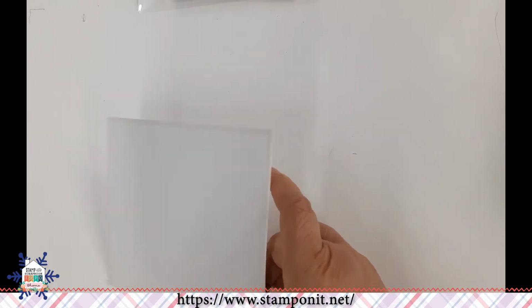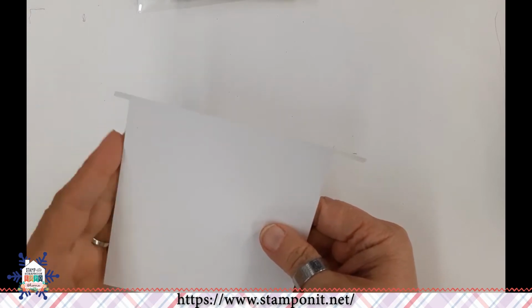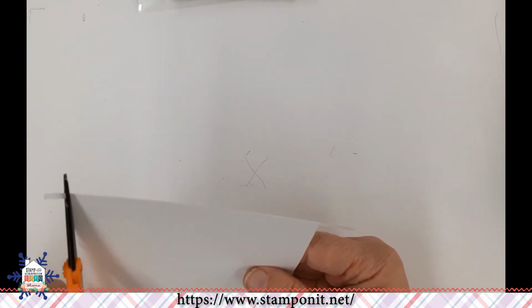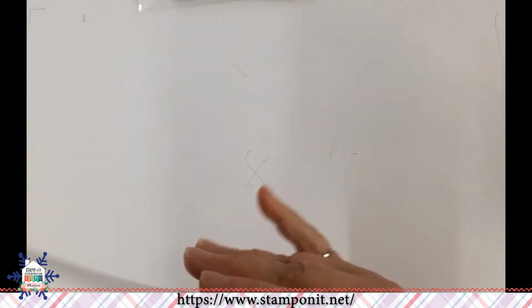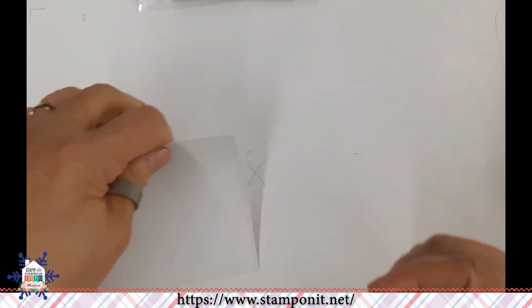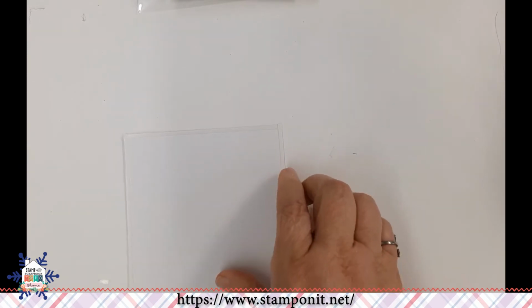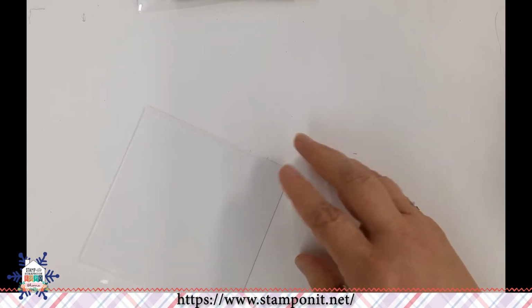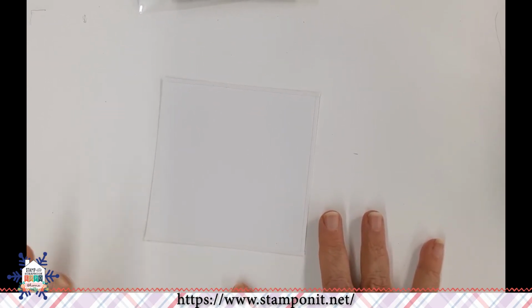If you accidentally take it to where it's hanging off farther, I'm going to show you what you can do. We're going to say that I put this piece on wrong, which I have some tape on here. Guys, I've got to get off or my stuff is going to stick to it. So you do want to be careful of that while working on this project.